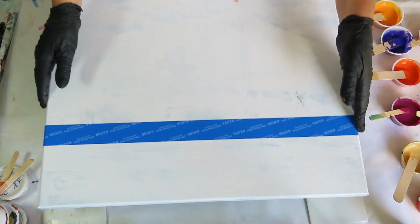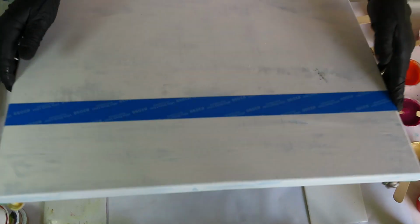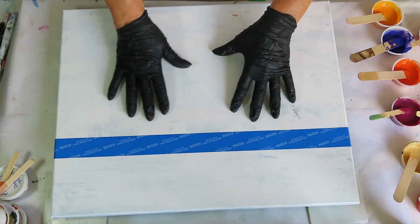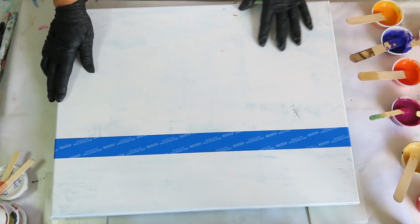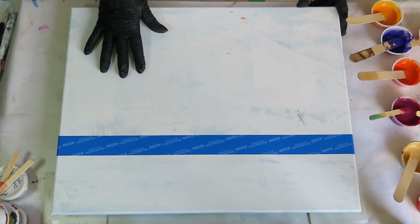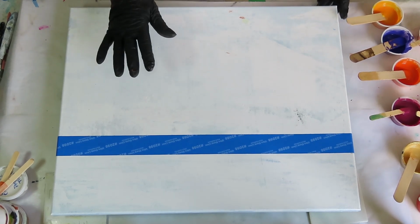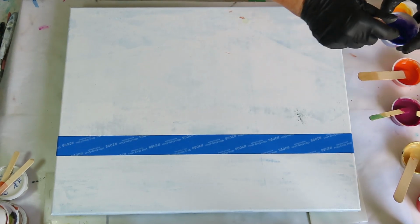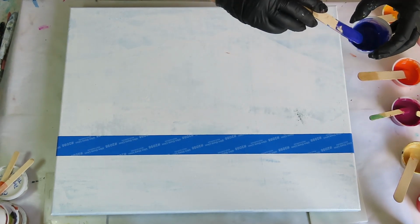This is a used canvas. I taped on the back. It's a 16 by 20. Got my push pins on there. It has a little bit of texture on there, and I'm hoping that's okay for a landscape pour. That's why I didn't want to do a pearl pour on here. So I'm going to get going, and I usually like the darker colors at the top.